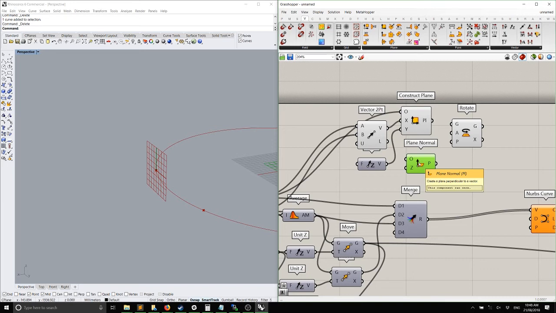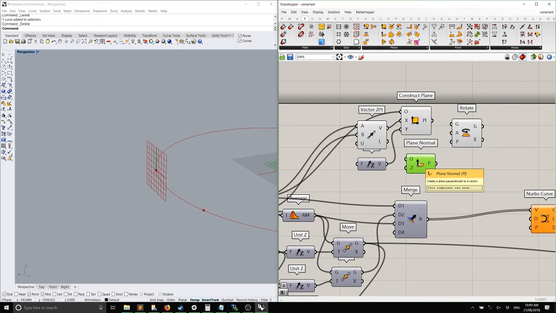Okay? So, if we think of a plane in 3D, with the x and the y, what does that mean about the z? What is z relative to that plane? It's normal, yeah. Excellent.